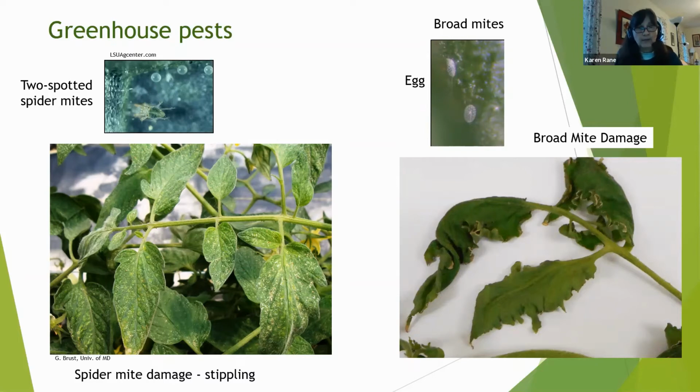Quite a lot of stippling, little tiny white dots in a normal green leaf that together give you this sort of stippled effect. Broad mites are particularly cryptic. They're very difficult and microscopic to see. But the damage they do, what I've got a picture here, I didn't even get a picture of the adults. I have pictures of eggs, which look like they have white polka dots on them when you're looking at them under the microscope. But the damage they do is more of a distortion kind of damage.